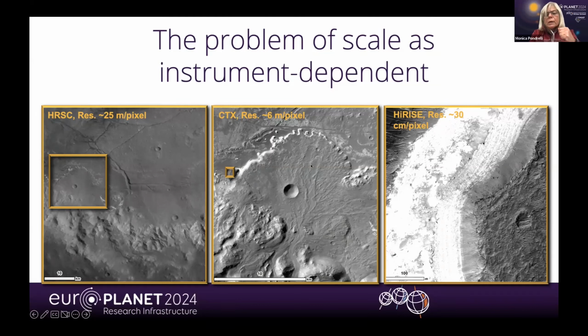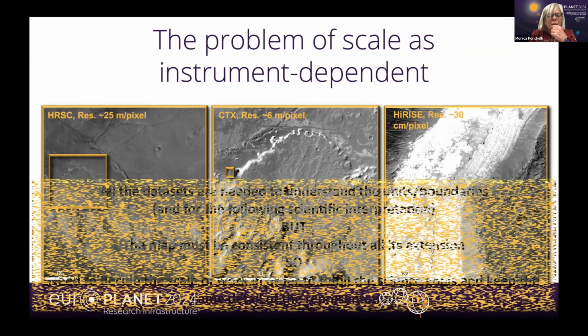If we move here with even higher resolution imagery, we can not only observe the characteristics of these two units. So this light tone one is bedded, for example, but we can also evaluate the kind of transition we have between these two units. So we can switch to a different kind of geological representation.